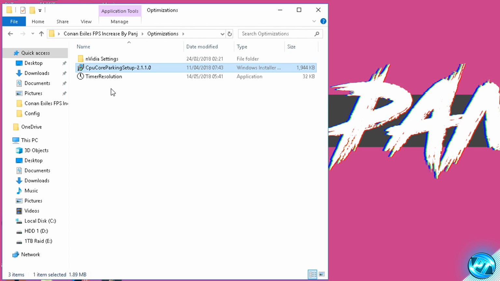So the reason we're going to be unparking all of our CPU cores will actually allow Windows to push 100% of our CPU power towards certain programs to make sure everything is running smoothly and there is no excess power being held back. I highly recommend that everyone watching this video does this, and I personally apply this optimization to every single one of my PCs regardless of what they're for.